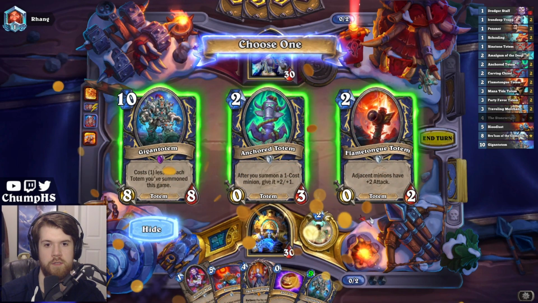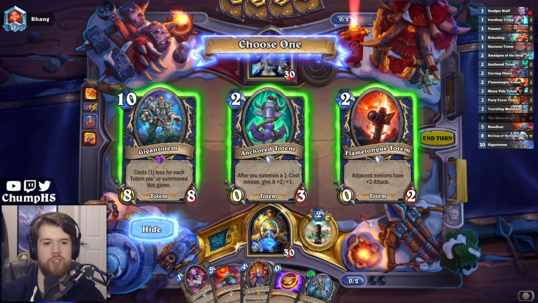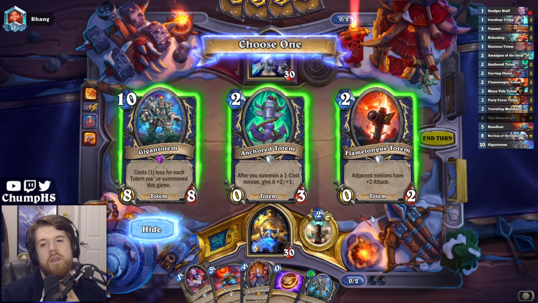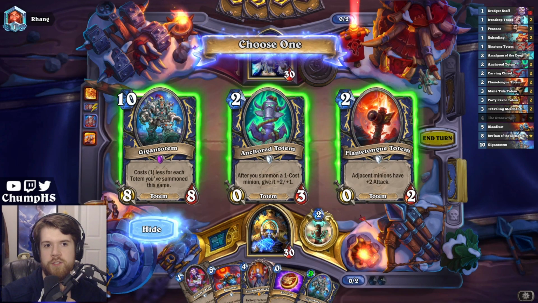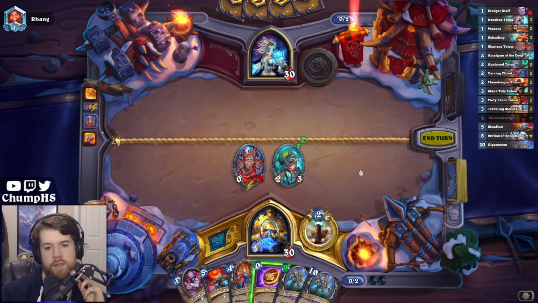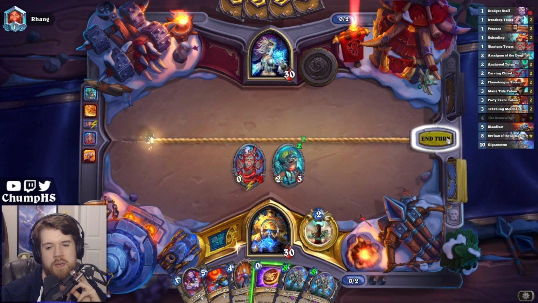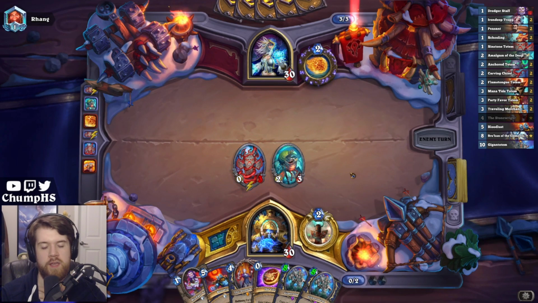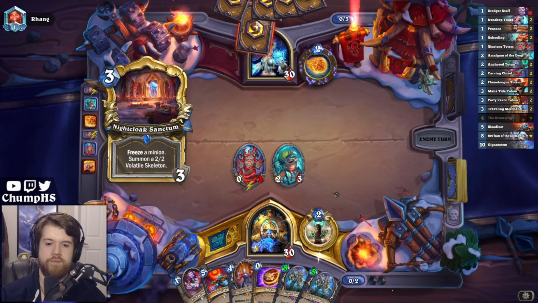Alright, pretty good. So do I want another Gigantotem this early? Might be better off having a Flame Tongue Totem. These are all really good. I think these are the 3 best. I think in this matchup I probably need some threats to go a little bit late. So I think the Gigantotem makes sense.